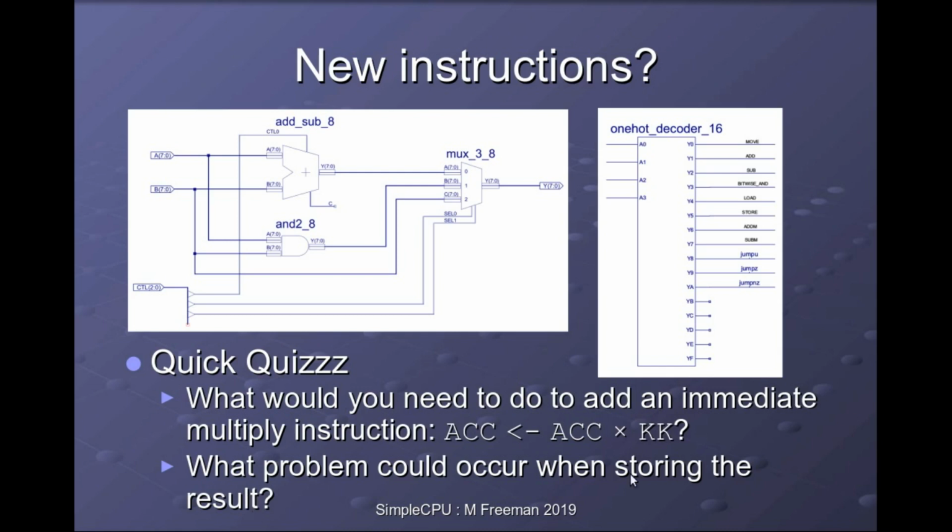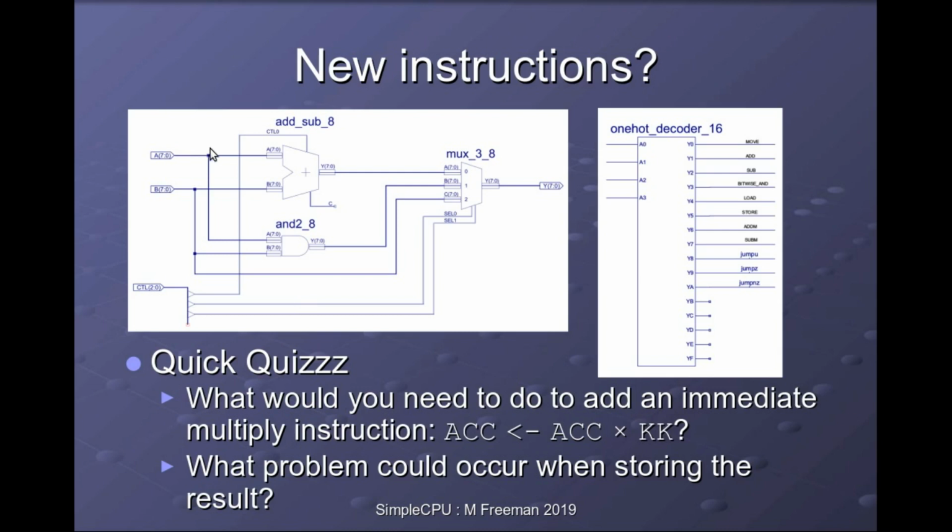So our new multiply instruction uses the immediate addressing mode, so you can see we're multiplying the contents of the accumulator by a constant and storing the result into the accumulator. Therefore, most of the control signals will be exactly the same as the move instruction. We need to add an additional functional unit to the ALU. So we need to add a 4-input multiplexer, and the spare 4th input will now be attached to our multiplication hardware. And as we saw in the lab, we can build that using an array of adders.